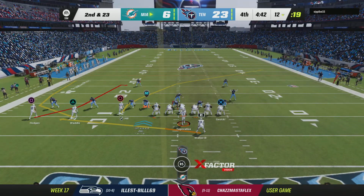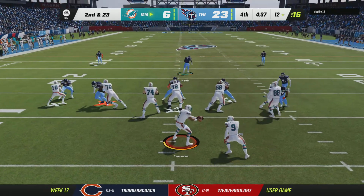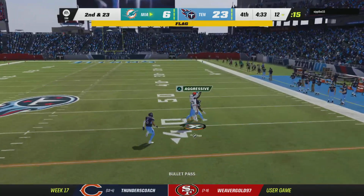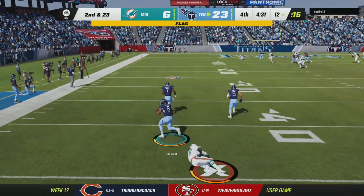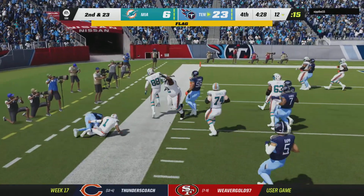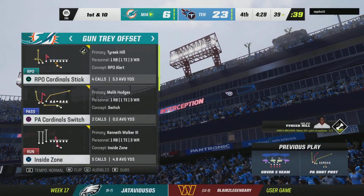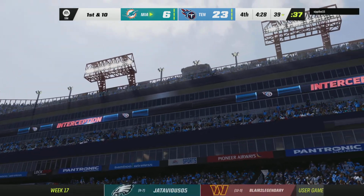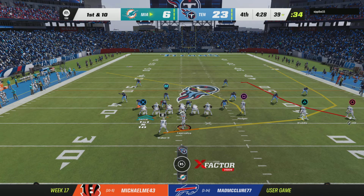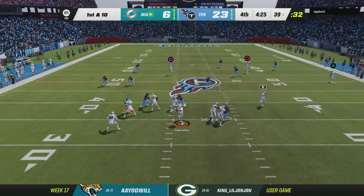Now then, after the sack, it'll be interesting to see what they have planned for 2nd and 23. Now a play fake. Here's Tagovailoa. Oh, gets into a double team, and it's intercepted. So a big chunk of yardage will be marked off there for that PI call. And now you know why receivers and the guys throwing the ball, they like to collaborate and just heave it up sometimes, because you can get these types of calls that go against the defense.